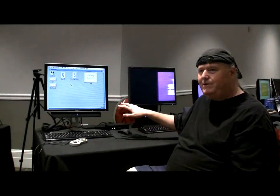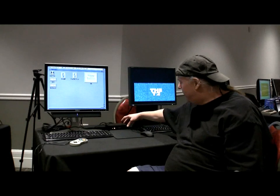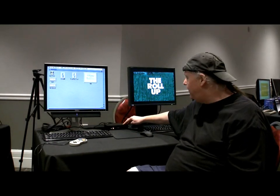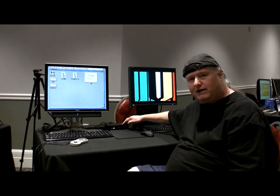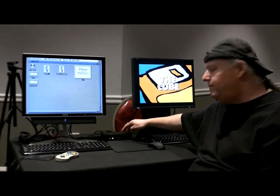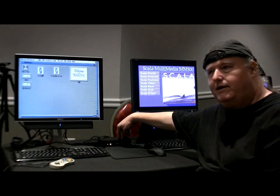Okay, so I'm going to talk about the MiST board real quick. The MiST board, if you can see it over here, it's just a little box. It's FPGA based. It's made by, I think the guy's name, hopefully I'm pronouncing this right, Lazarek, I believe, is his name. He's in Poland. He came out and designed this MiST board.